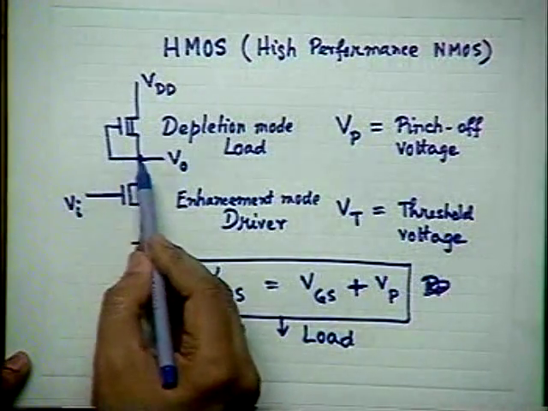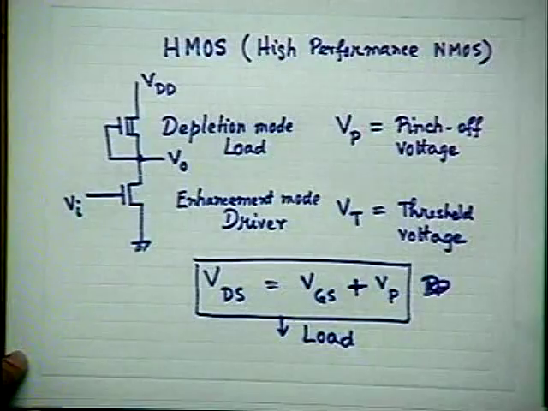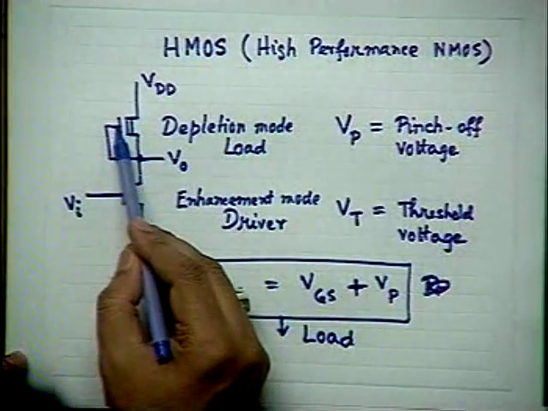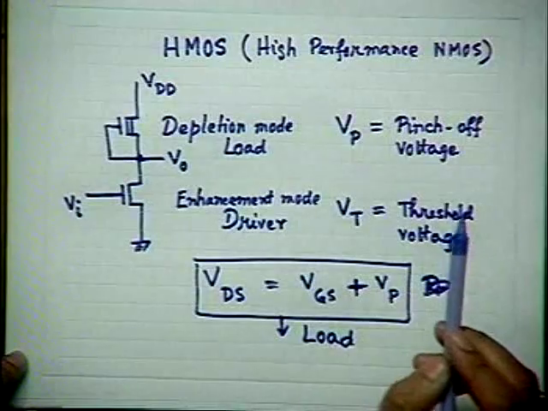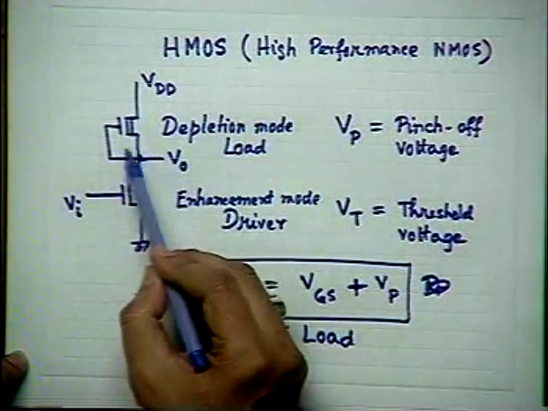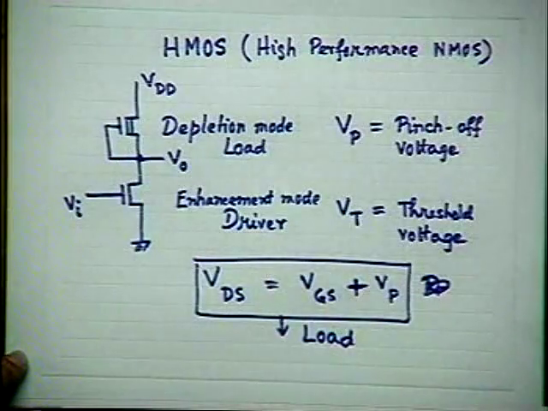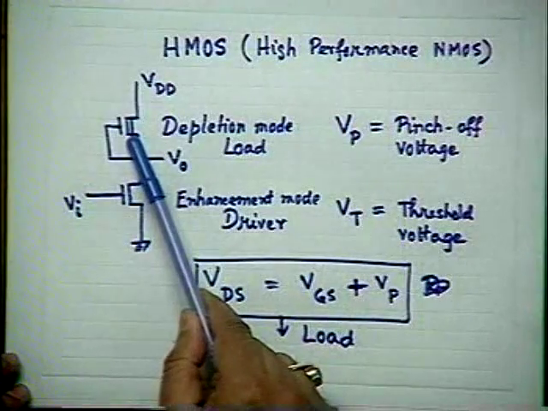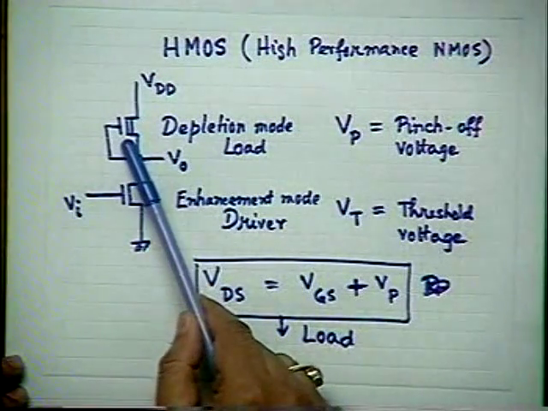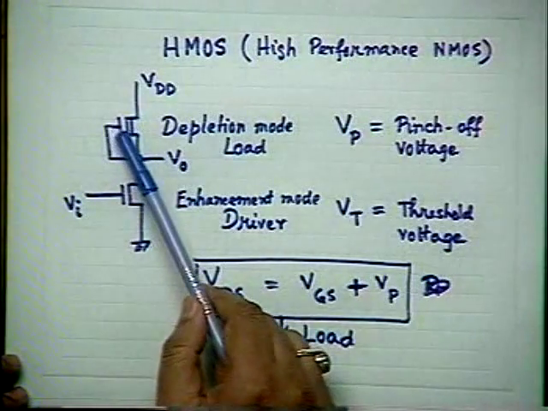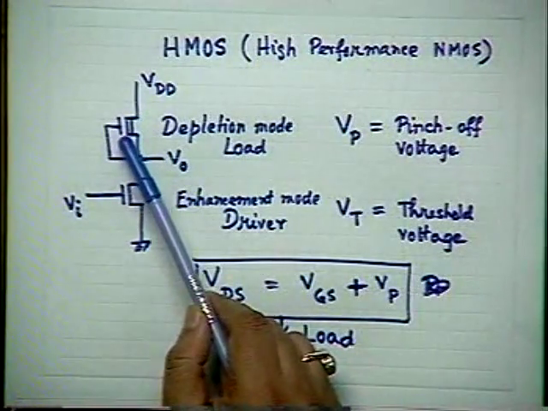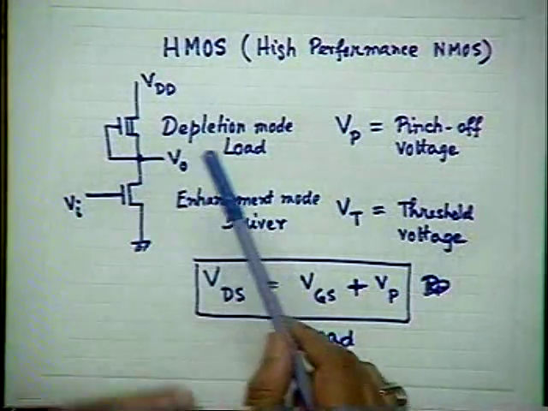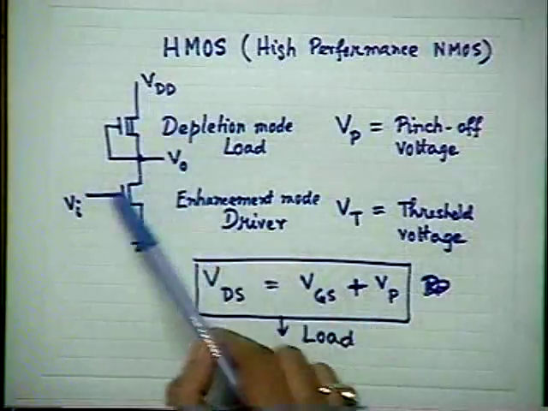And that is ensured simply by short-circuiting the two. This condition is ensured simply by short-circuiting gate and source. So it is normally on, it is kept on. When VGS is equal to 0, the transistor is on. All right? But in this case, I am only ensuring that this transistor will remain on always. But I am never ensuring that this transistor will be restricted to either saturation region or triode region. Am I doing anything for that here? No.